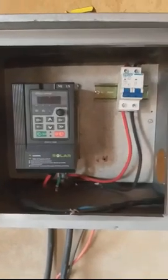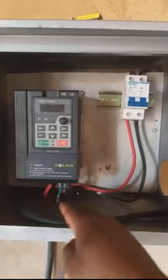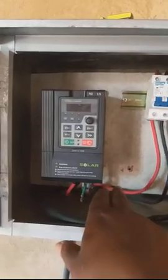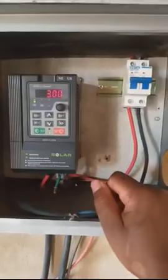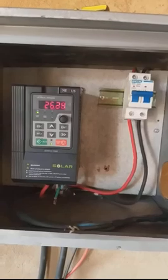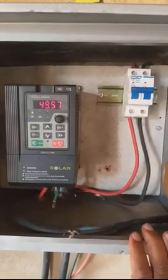Let me show you the inside and how it works. This is the staff quarters — a room for one of the guys. This is the converter: the cables from the solar panels, plus and minus, go into the solar input, and then we have three cables going directly to the pump. When I switch this on and press run, it has to get to 50 Hertz — and from about 30 Hertz actually, the water starts coming out with good pressure.